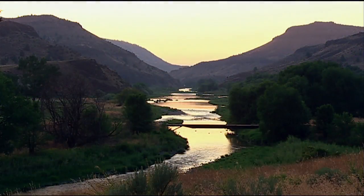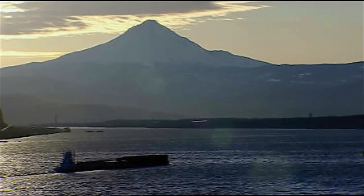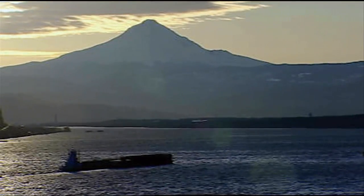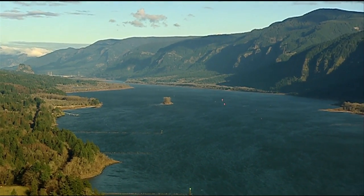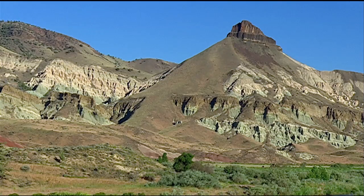Now this river has at least 30 miles of invasive crayfish. Only distance and time stand between here and the Columbia River. You can contain fish by using electrical barriers, like they do in some systems in the Midwest, but there's no way of containing crayfish in large river systems like this.